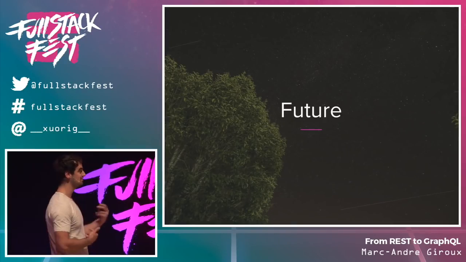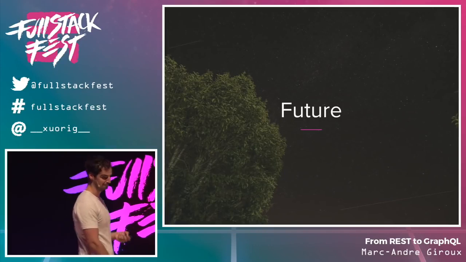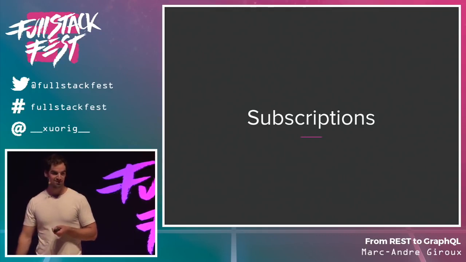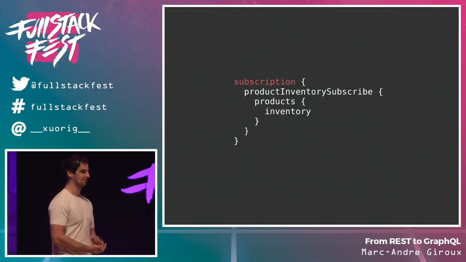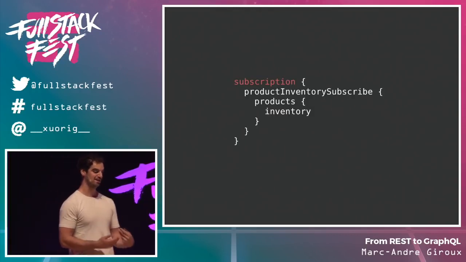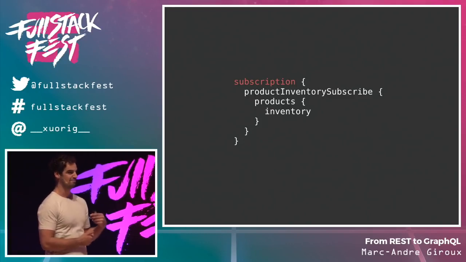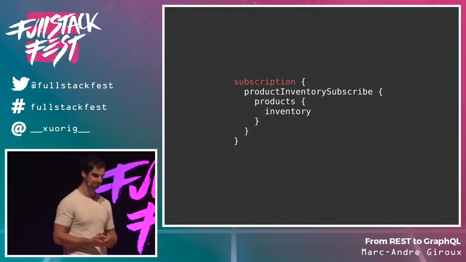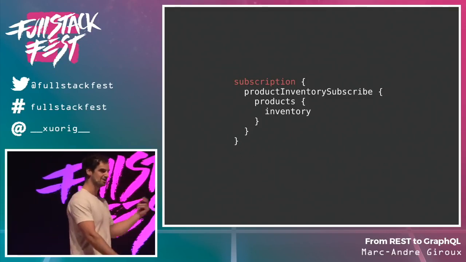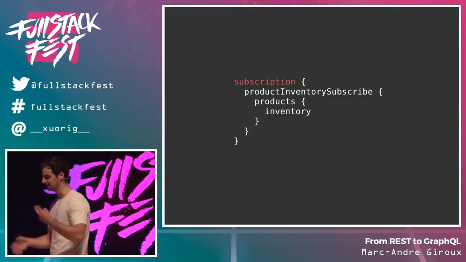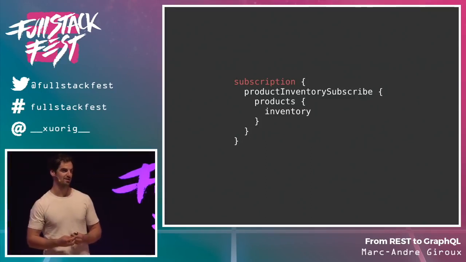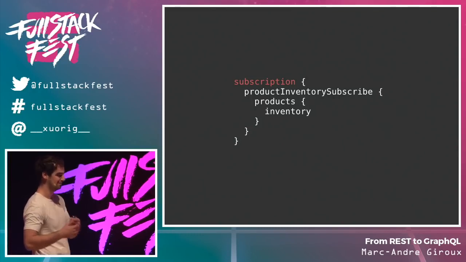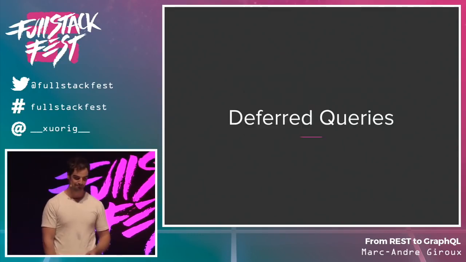Future. So yeah, all of what I've talked about until now is in the spec, and I'm using it right now. But there's also some really cool stuff coming up. One example is subscriptions. Subscriptions are pretty much like a query, a read, except you're telling GraphQL, I want that now, but also as soon as it changes, and every time it changes, I want updates. So you can imagine this could be implemented with WebSockets or server-sent events, but GraphQL doesn't force you to use any technology. If you implement the spec, you can use whatever you want.